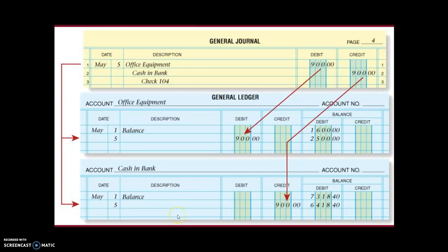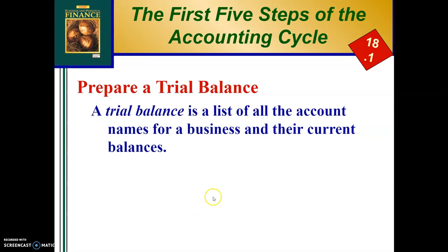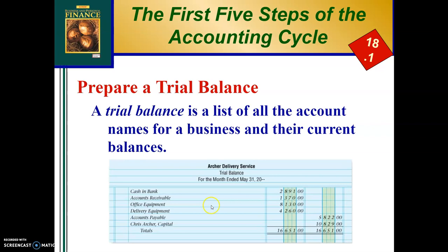Here's another example. Here's a better view of it probably on this slide rather than the previous slide, a little bit easier to see. Then in step number 5, we prepare the trial balance. The trial balance is a list of all of the account names that we have in the business, which is located in the ledger. So all of the accounts are listed and their balances. If they carry a debit side balance, all assets will. If they carry a credit side balance, such as liabilities and owner's equity, the sum of all of our debit side balance accounts, or our assets, should equal the sum of all of our credit side balance accounts, which is our liabilities and our owner's equity. As you can see in this example, our trial balance does equal, therefore it works out.